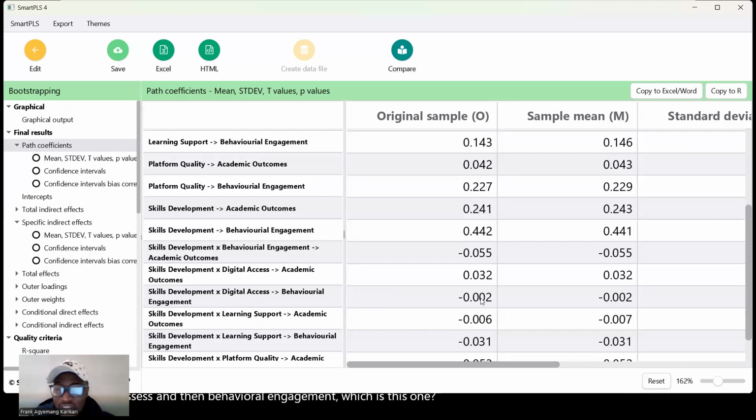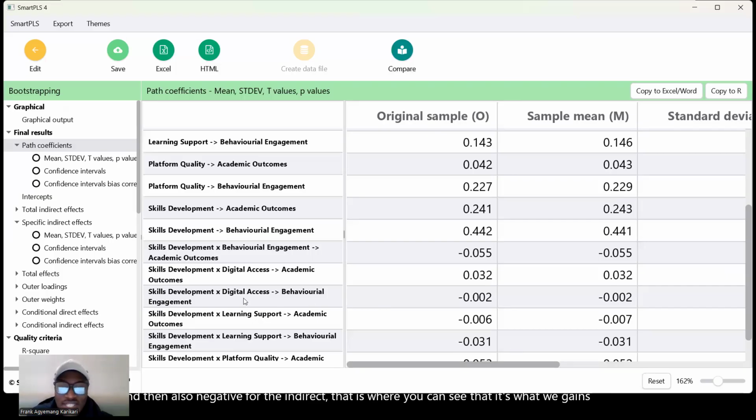So this negative here is a reverse relationship. Okay, so assuming that here was also a positive relationship, you can see that it is stronger. And if it is negative for the direct, and then also negative for the indirect, that is where you can say that it weakens it.